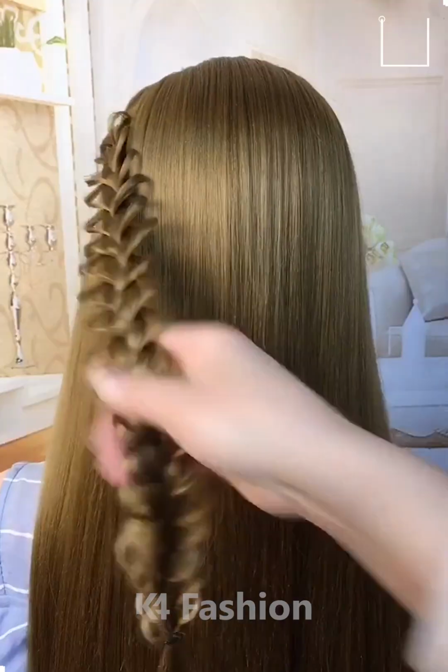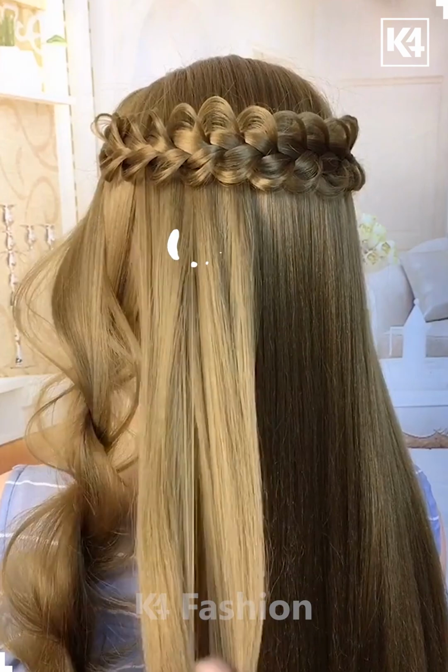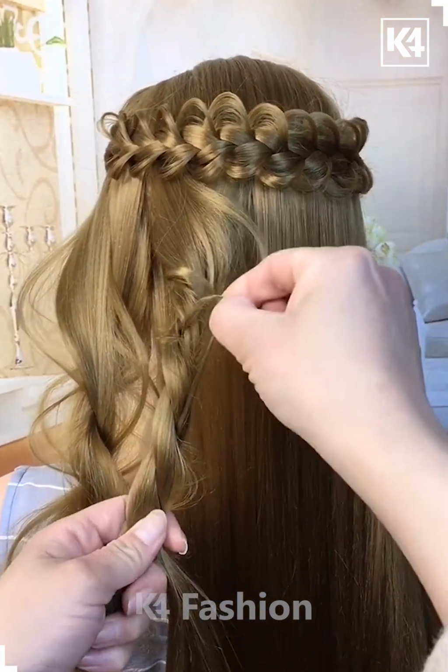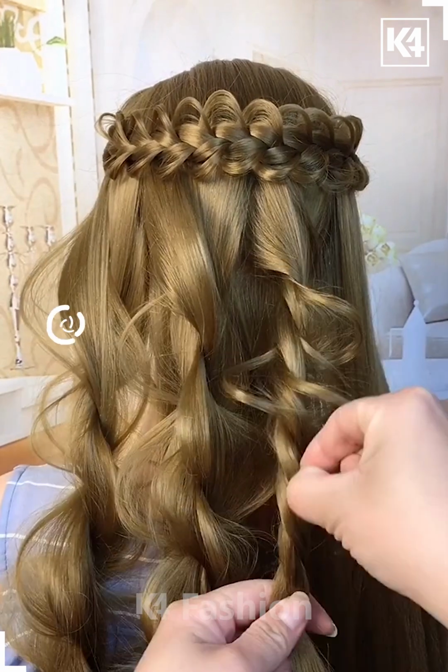Hello everyone, so take the hairs from the sides, make the plaits on it. Now on the down side, roll the hairs like this and pull out the hairs from the sides one by one. Follow the same step till the end like this for all the hairs and then decorate it and your hairstyle will be ready.